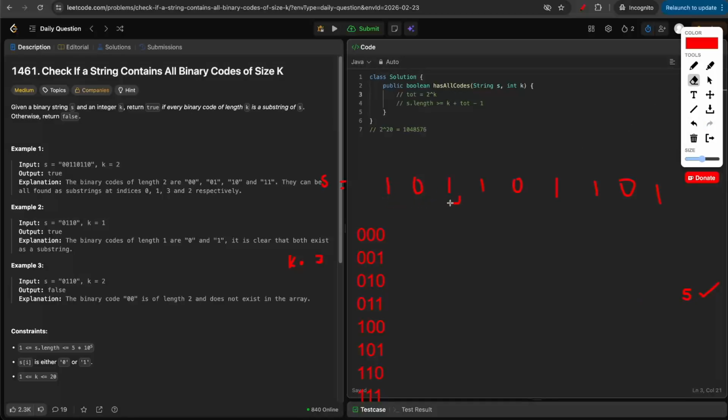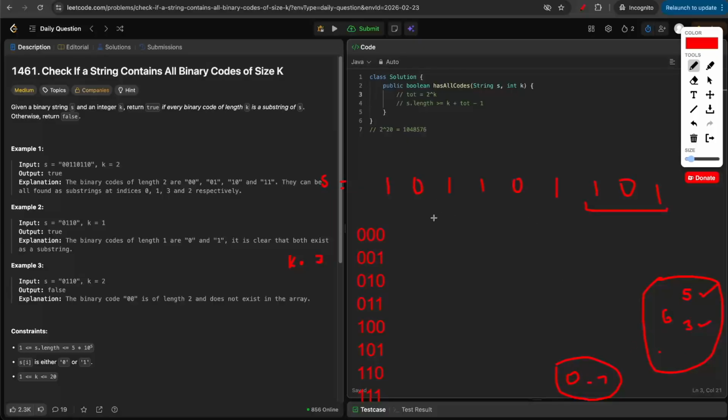After that, we can proceed to the next window, and we'll check what this is in decimal. So this is 3. So once I iterate on this window, I also found 3. Next, if I iterate on this, it will be 6. So 6 is found, and so on. So after iterating till the last window, we'll check in the hash set whether all the numbers from 0 to 7 are found. So even if one number is missing, then we'll directly return false. And if all the numbers from 0 to 7 are present in the hash set, then we'll return true.